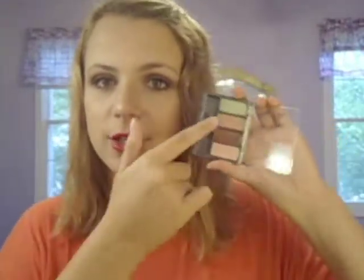For complementing colors today, I'm just using this Goldmine Quad by Covergirl again. I do recommend this just for these two colors, because I think they're really good basic transition type colors, a transition color and a warm brown. So I'm taking the peachy nude and fluffing that all over my lid. I do feel like I might have had a little left on from yesterday's look, so it was a little darker than I intended. You won't get quite that dark of a look, but it's just to set it and give a nice matte base for the crease.